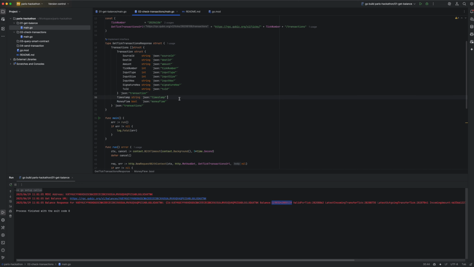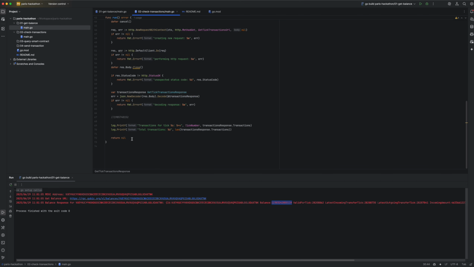If money flow is true, the money flows from source address to destination address.